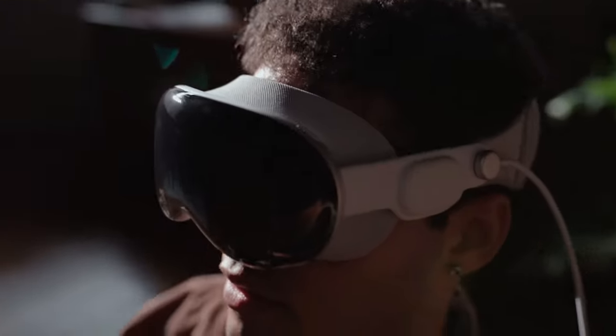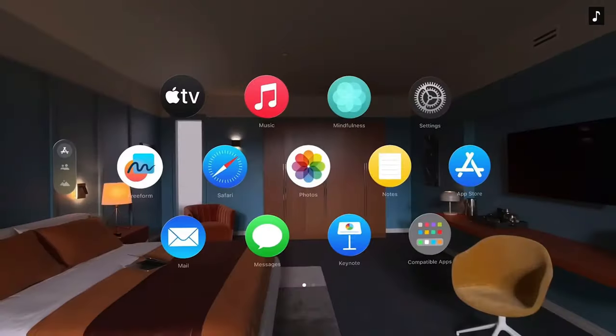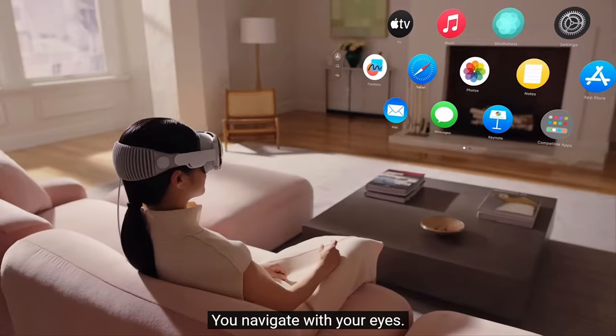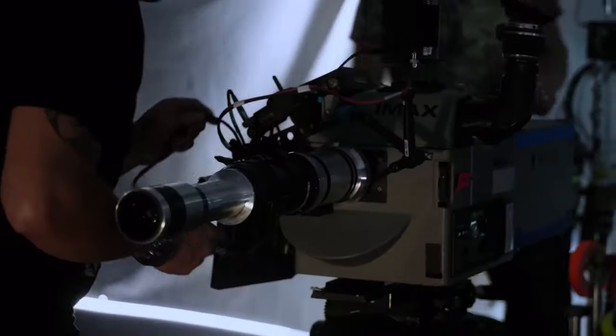Apple just recently announced a new product that's going to change the world. And the Vision Pro is the next leap into the future. This is not just a VR headset. It's a computer with the most intuitive and seamless UI integration that I have ever seen in my life. And as I'm sitting there and I'm watching this unveiling of the Vision Pro, I saw the future of filmmaking completely change before my eyes.